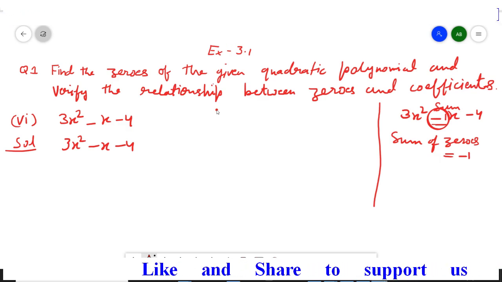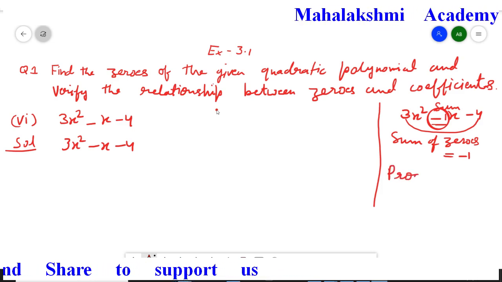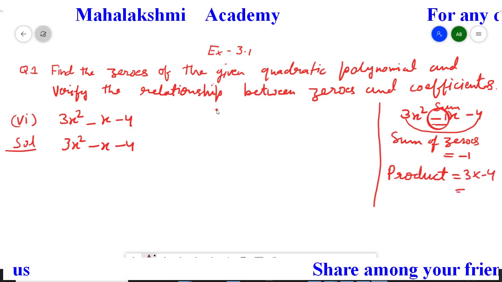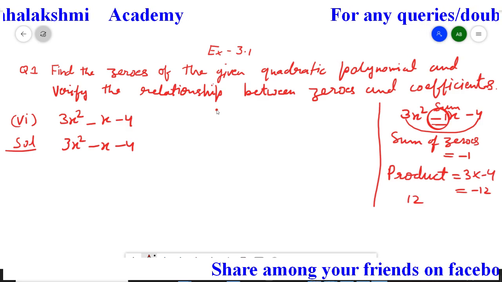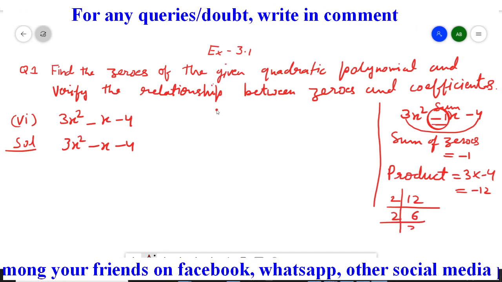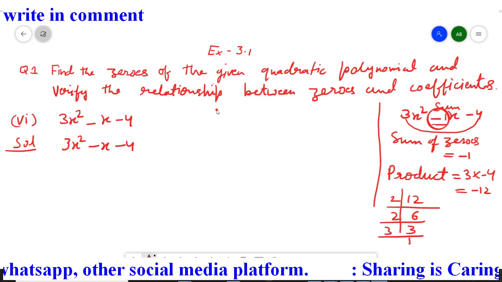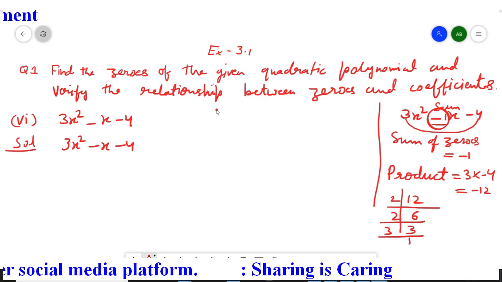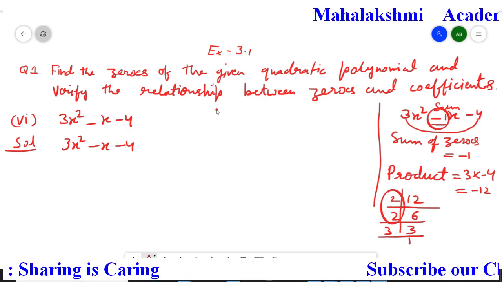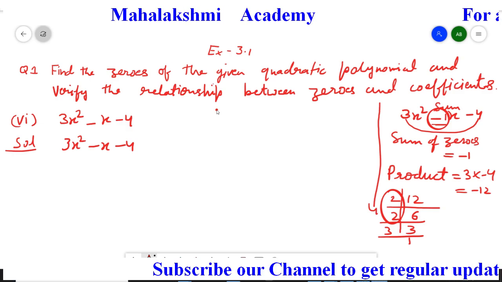The product of zeros means the product of extremes, that is, the corner terms. So the product is going to be 3 multiplied by minus 4, that is minus 12. Now we factorize this 12. By 2 first, then 2 6 are 12, then 2 3 are 6, and 3 1 are 3. Now we have to make groups in such a way that from those groups we get the sum, that is minus 1. So I am going to make a group of these two 2s together. When I group these two, 2 multiplied by 2 is 4, so this group is 4, and 3 is alone.